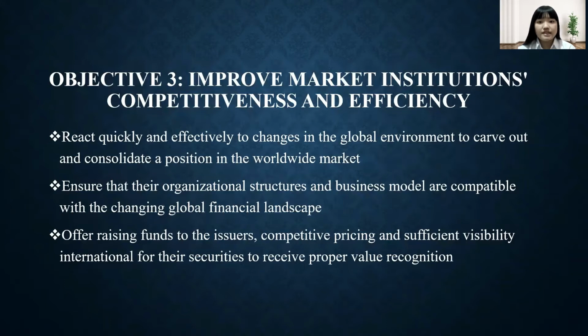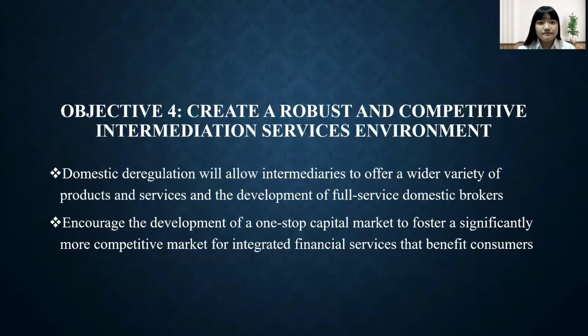The third objective is to improve market institutions' competitiveness and efficiency. React quickly and effectively to changes in the global environment to carve out and consolidate positions in the worldwide market. Ensure that their organizational structure and business model are compatible with the changing global financial landscape. Offer issuers competitive pricing and sufficient international visibility for their securities to receive proper value recognition.